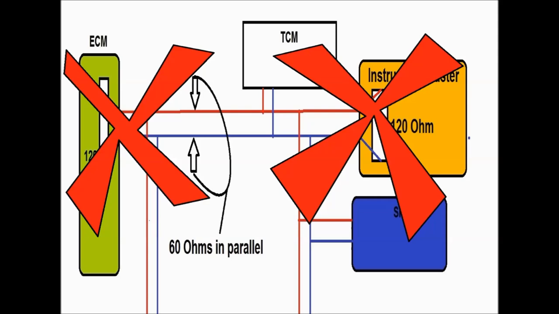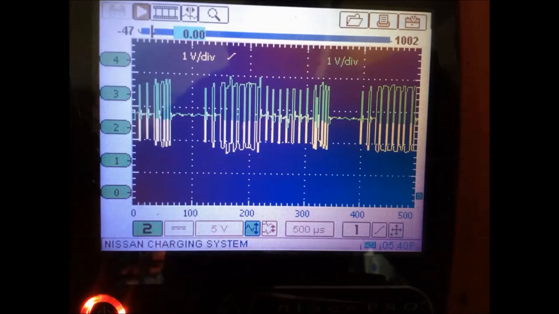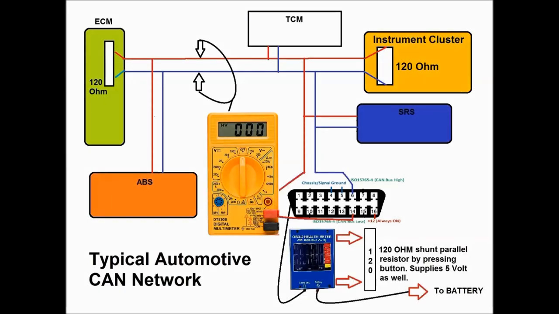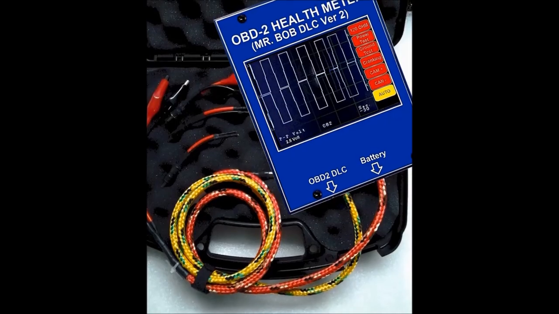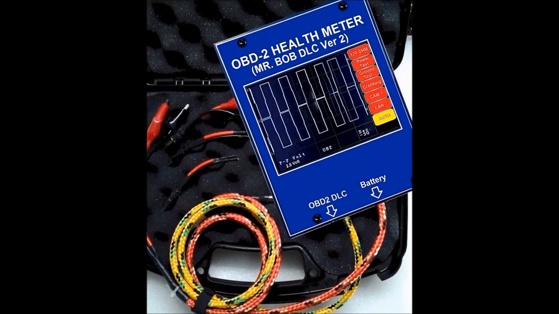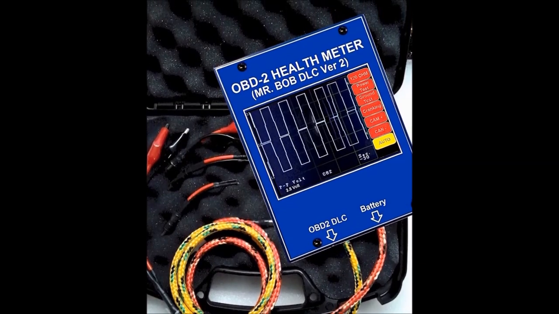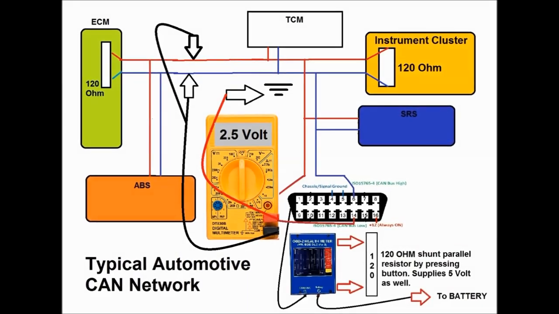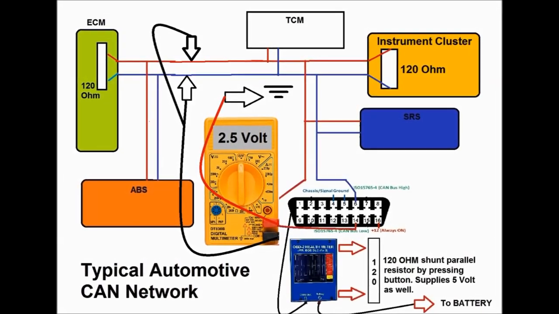In this video we're going to initiate communication and show you what it looks like on an oscilloscope — probably the best way to do it. The OBD2 connector gives you the easiest access to pins 6 and 14. Our OBD2 DLC Health Meter plugs in there and gets power and ground on pins 16, 4, and 5, and accesses pins 6 and 14 for the CAN network. Depending on the tests you pick on the screen, it'll run all the testing. It has a screen and you choose either automated test or pick individual tests.